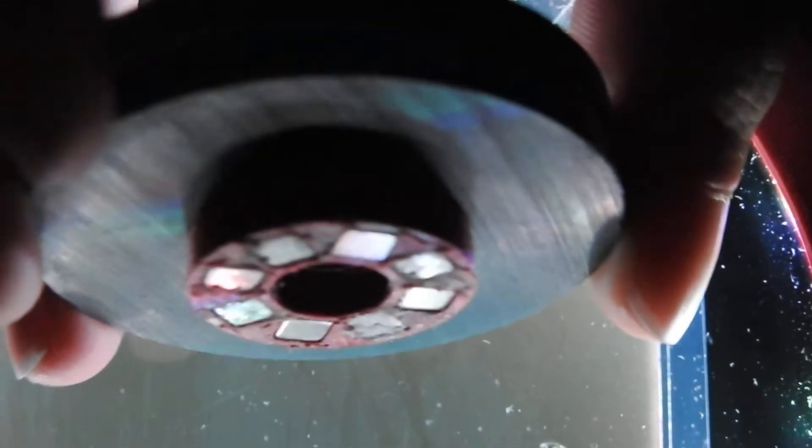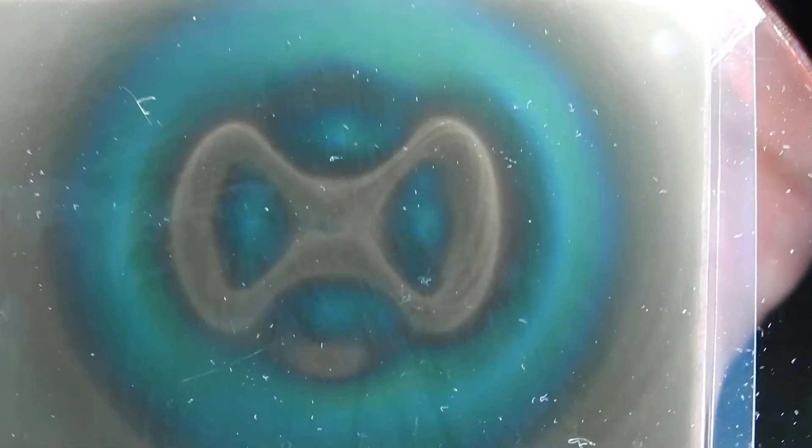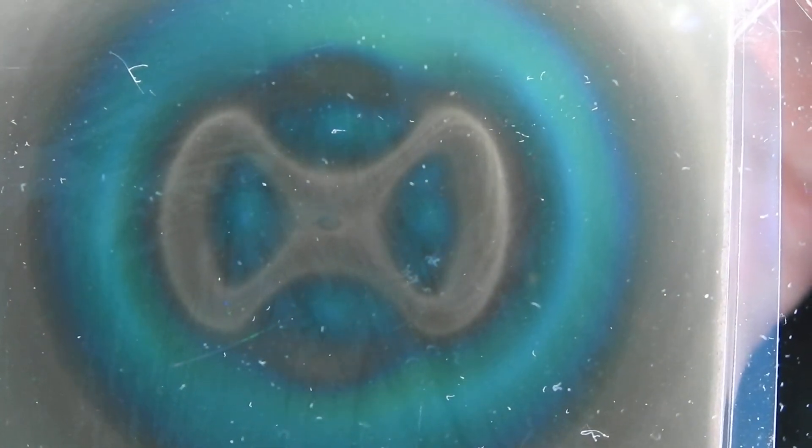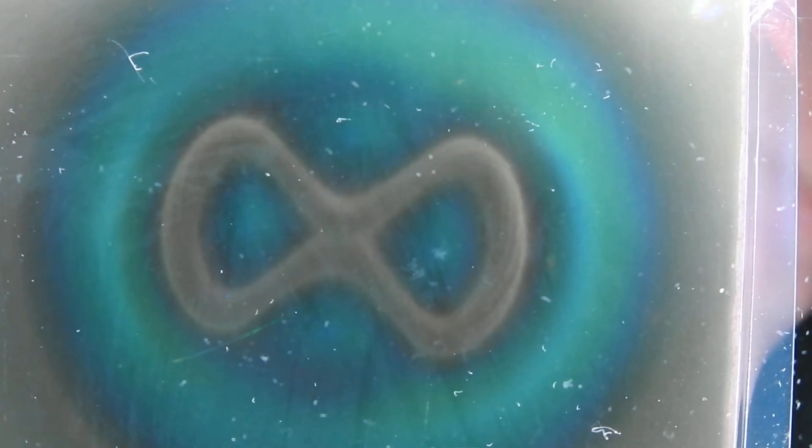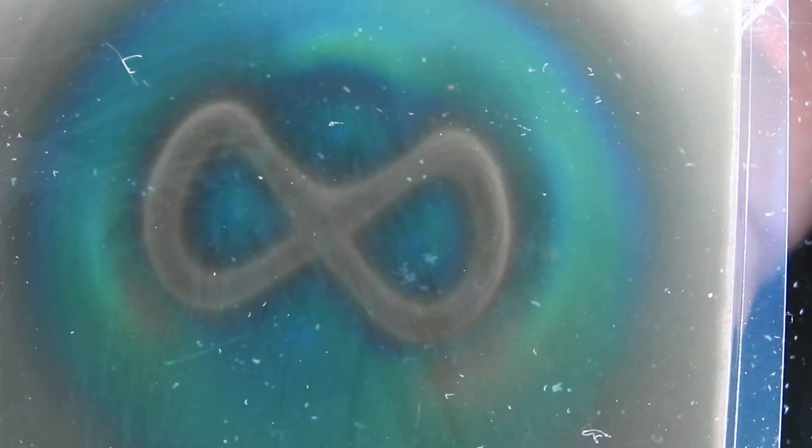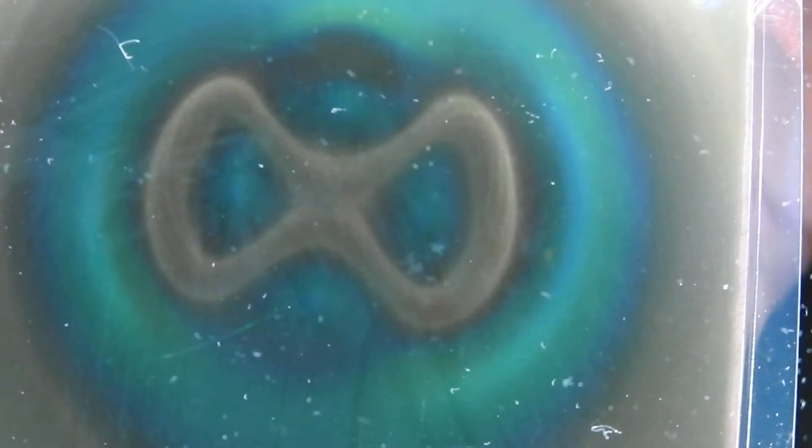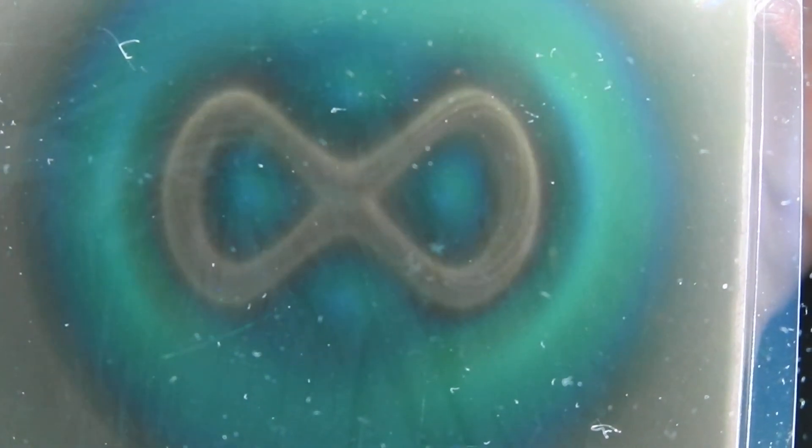So, for the next piece, I have here my ring magnet. This is a ferrite ring magnet and on top of this there is a Halbach array. And I will show you what the field of this looks like. As you can see, the field geometry where these two fields interfere. This is like an 8 shape or an infinite sign.